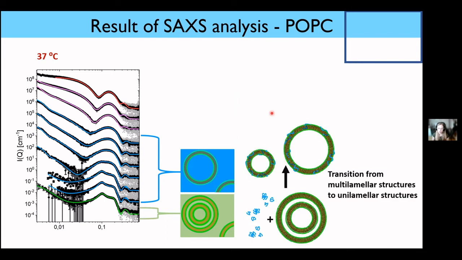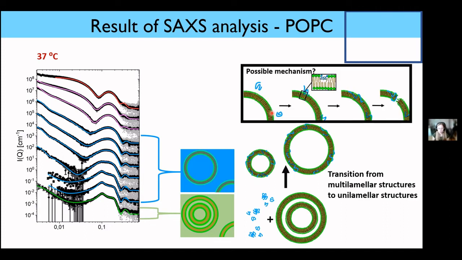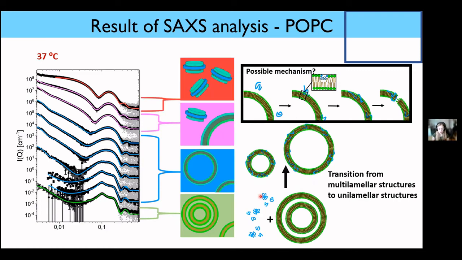So this means that the multilamellar structures somehow transform into these unilamellar structures without losing the integrity of the bilayer. So somehow the SMA seemingly manages to fracture the bilayer so that these multilayers can separate and somehow reform afterwards. And after this, we again just have this coexistence region and then the final disc structure.